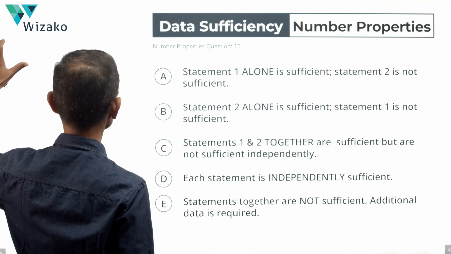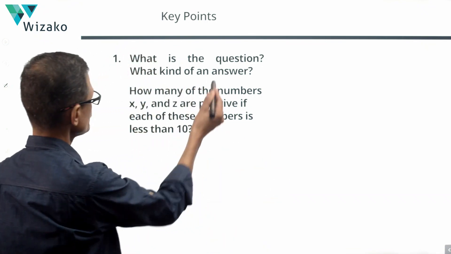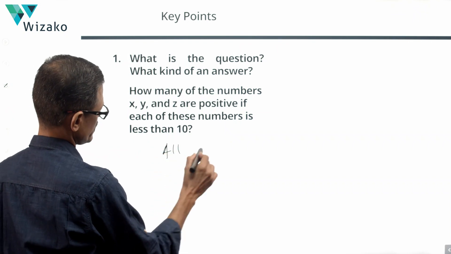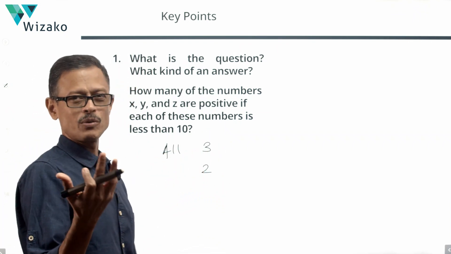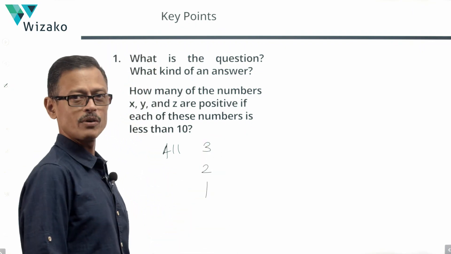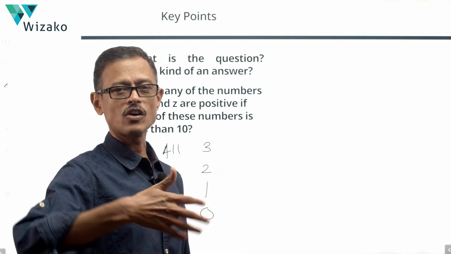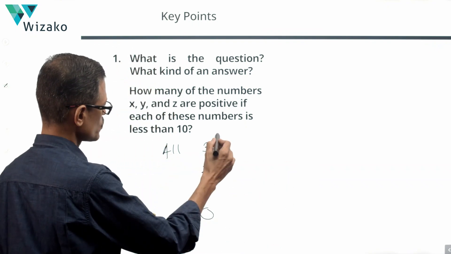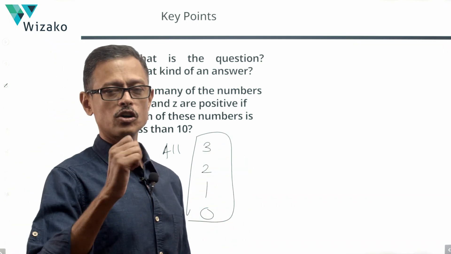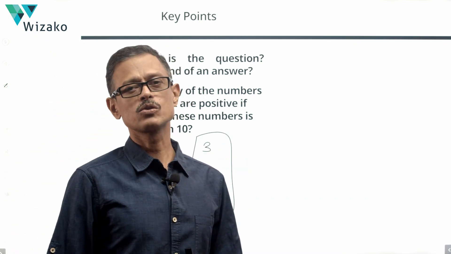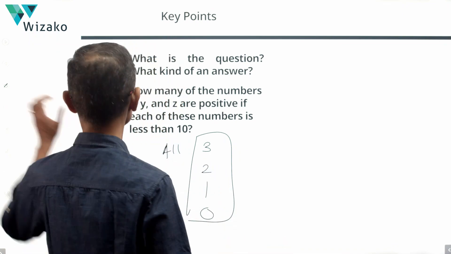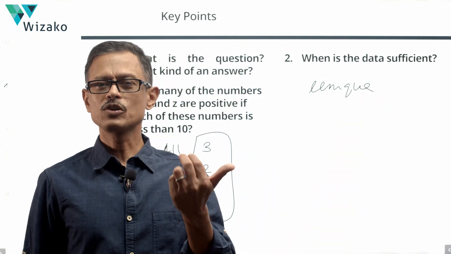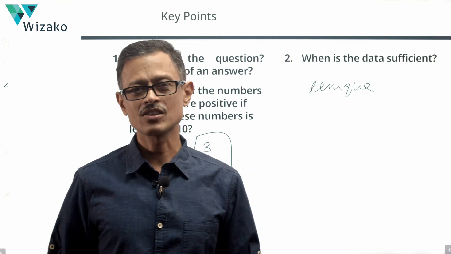Take a look at the statements in a while. These are the five answer options which we know by now. How many of these numbers are positive? So what answers can we give? You can say all three are positive, two of them are positive with one not positive, only one of these numbers is positive, or none of these numbers is positive. Our answer is going to be one of these four: all three, two, one, or zero. If you're able to come up with such a conclusive answer, then the data is sufficient — a unique value for the number of numbers that are positive.